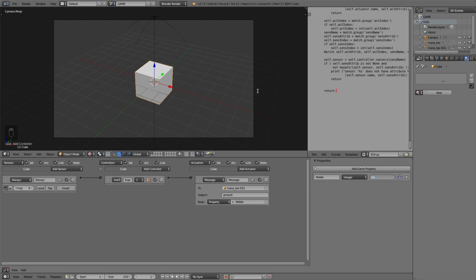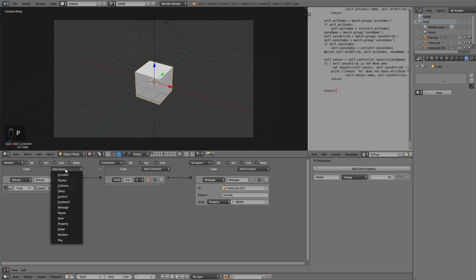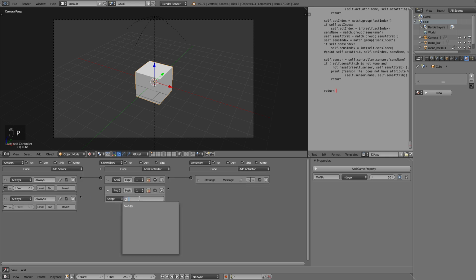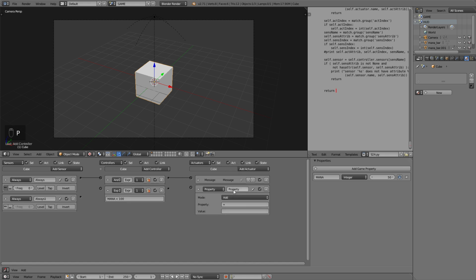Now since this indication line copies the property of the HUD, both will now work with the value we give to the cube on the actual gaming scene. So this way you can create a basic mana bar that gets its value from an object in the game and is still on the overlay scene so that it doesn't interfere with anything in the game world and you don't actually have to render it out in front of the camera of the main gaming scene.